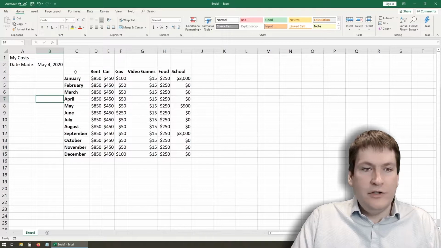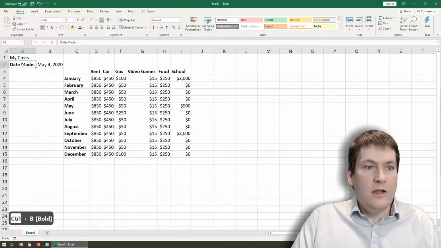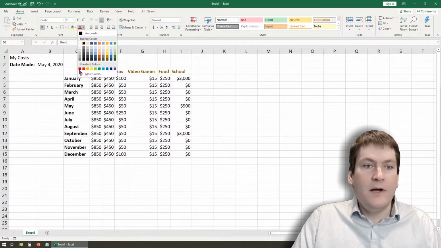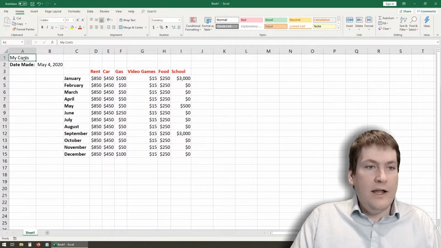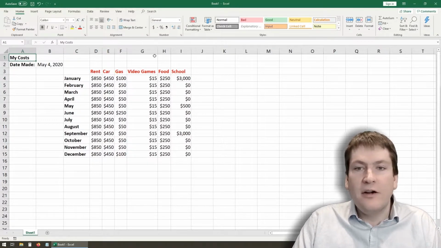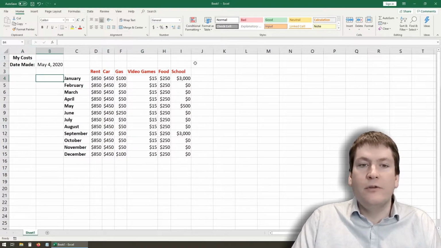We might want to, for example, make this bold as well. Maybe make these titles red. So we're changing the font color here. So we could actually drop down and select different font colors, or I could just select red. And so for my costs, we want this to be a title for the document that's actually centered across the whole document. If we just click center, it's only going to center within the cell. So these alignments, right justifying, center justifying, etc., are within the cell. It's not across the whole document.